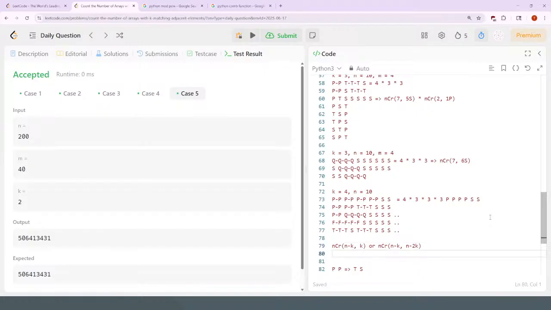Does that work for other things? Let's say if n is 100, let's say k equals 4, n equals 100.